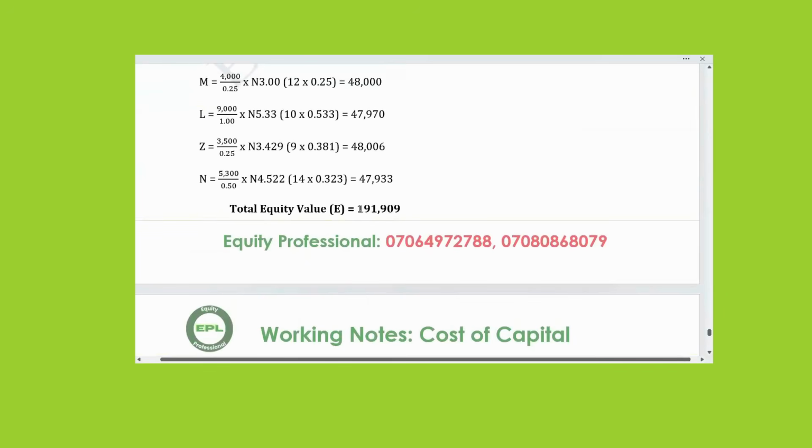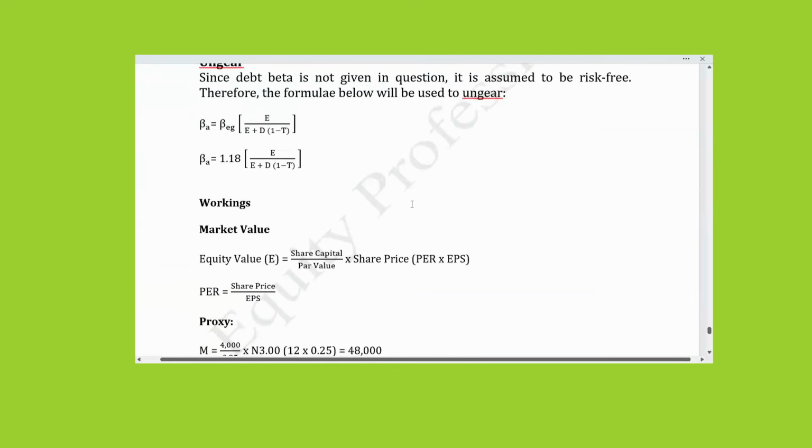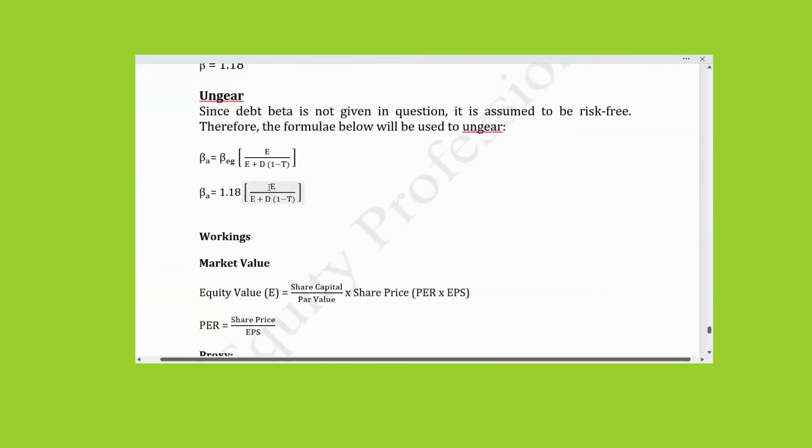We also have equity value to be 181,909. So we can go back to our calculation. You can see we have abandoned this for the past few minutes because the figures we are looking for are not in the question. So we need to go and calculate it. At times, the examiner may not give it to you in terms of value, the way we have done.